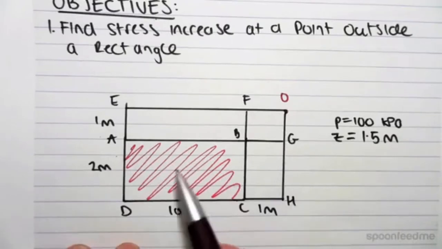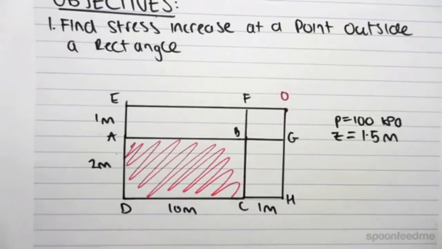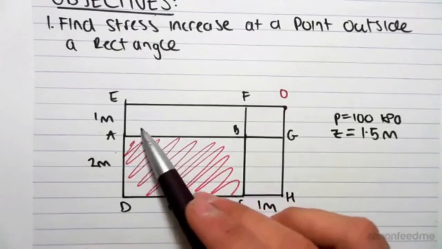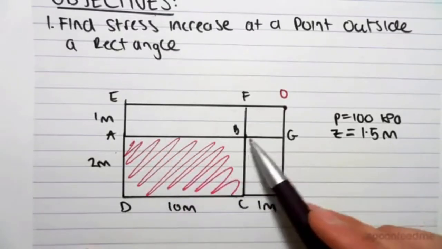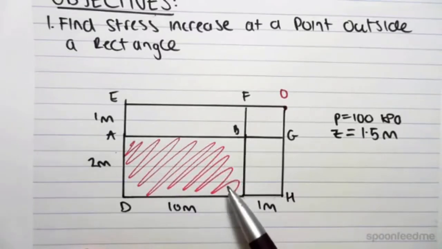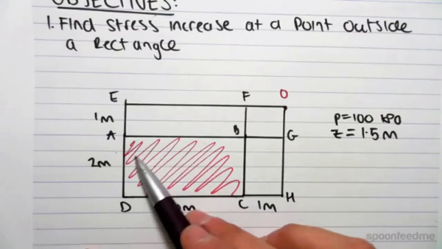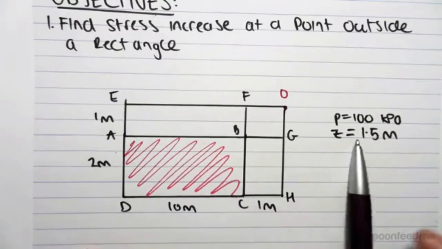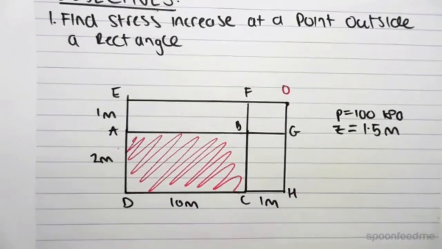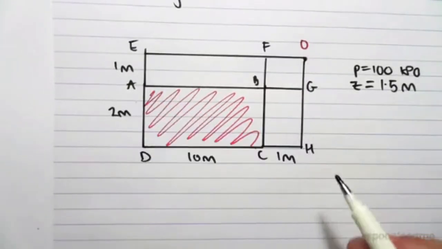Once again, every shape must have a corner at O. If you were to think of just going EOHD and finding that, it wouldn't be fair, because the pressure isn't applied over this area down here. It's only applied over this area, right? So we need to consider shapes at corners and where the pressure is actually applied, which is only this rectangle here. So we would do the entire rectangle, EOHD.